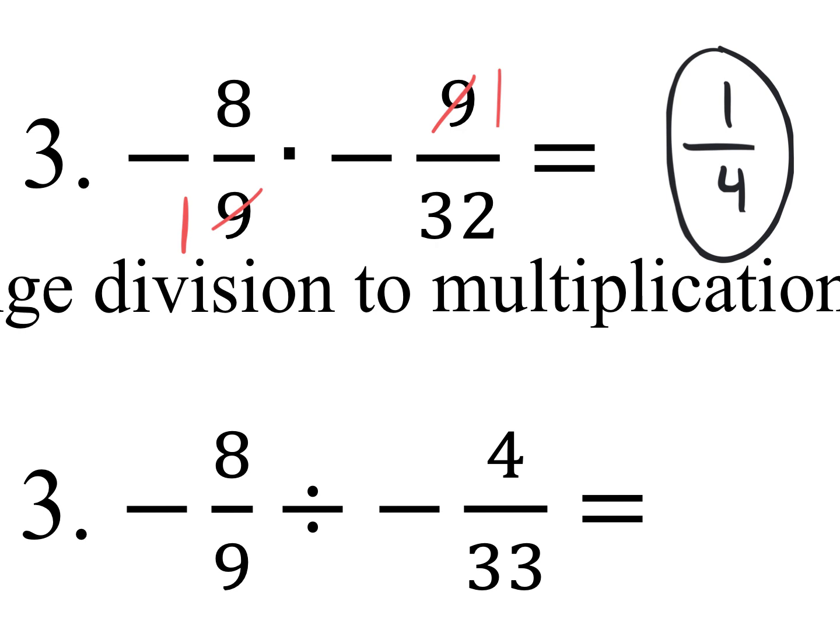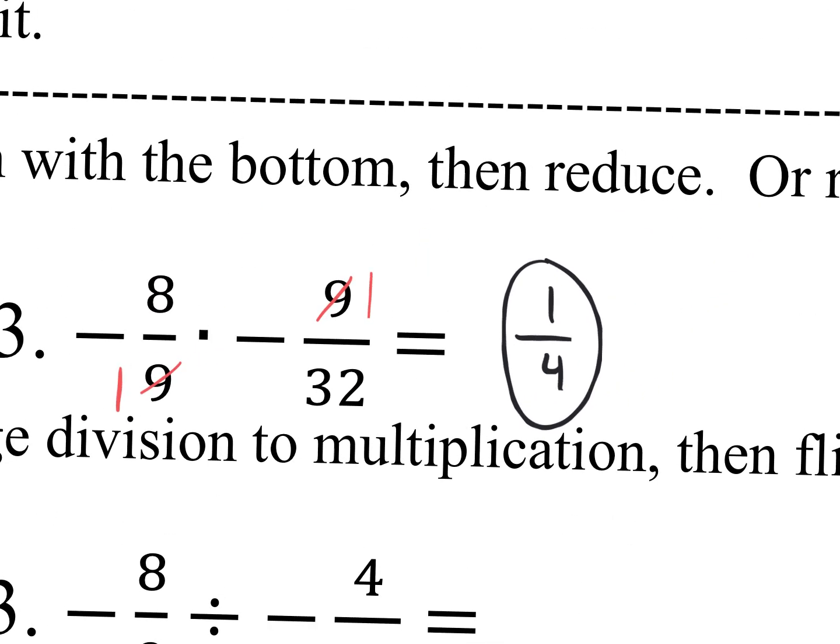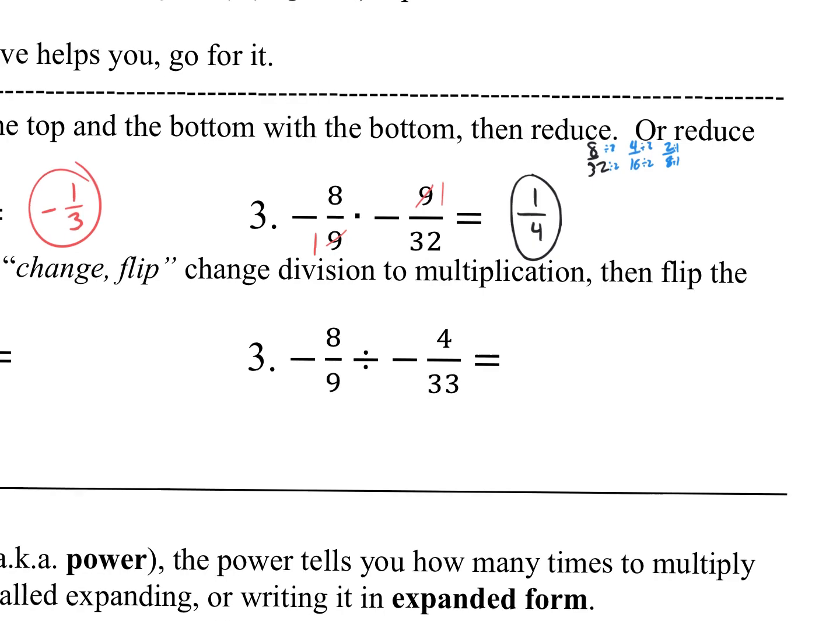Now, let's say that you didn't reduce the 8 and the 32, okay? Let's say you didn't do that, and you actually multiplied it. Well, a negative times a negative is a positive. 8 on top, 32 on the bottom. You'd end up with, just right here on the side, 8 over 32. And then from there, you would reduce it down to 1/4. And you don't have to reduce by 8. If you wanted to, you could just divide them in half. And that would give you a 4 over 16. And then divide it in half again. And that would give you a 2 over 8. And then divide it in half again, right? And that would give you the 1/4. Many roads to the same place.